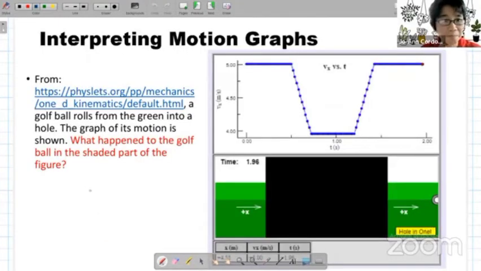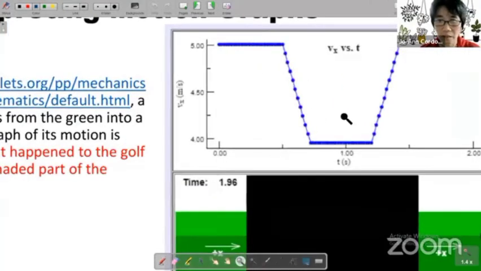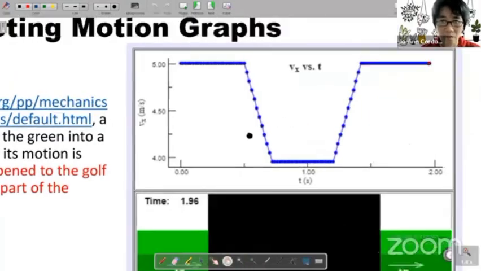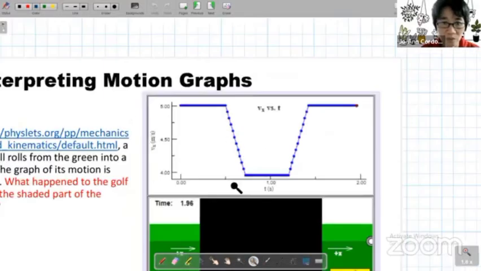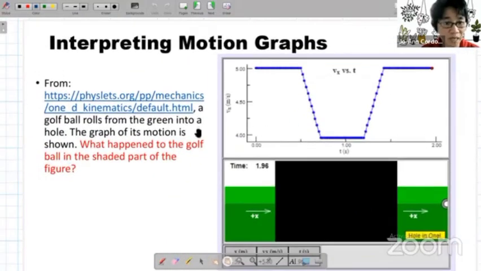Okay, now this time, let's look at this particular graph here. Ito po, na graph na to. So this is a particular graph where supposedly ang nangyari dito is you have an object and what happens is the object is rolling. The object is rolling and this creates this particular graph. So what we will do is we are going to show you the actual simulation for that.